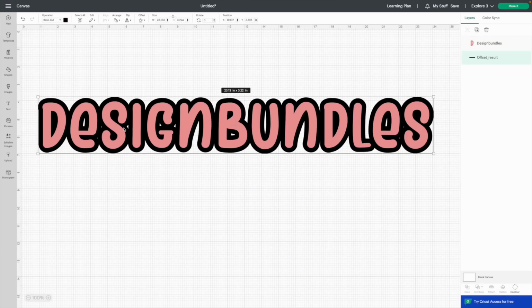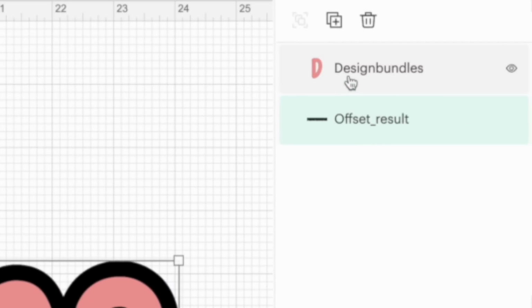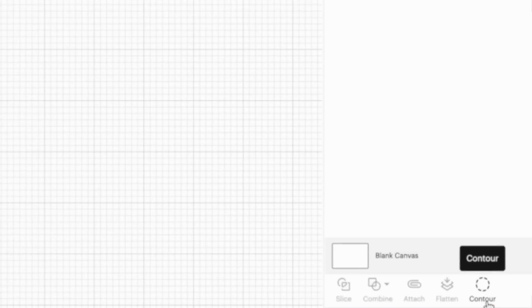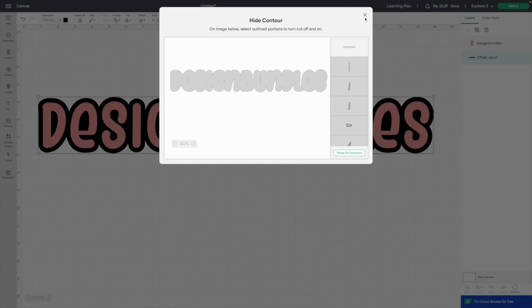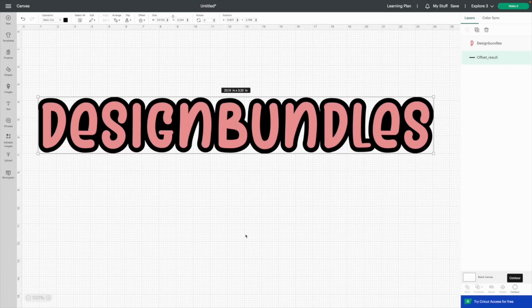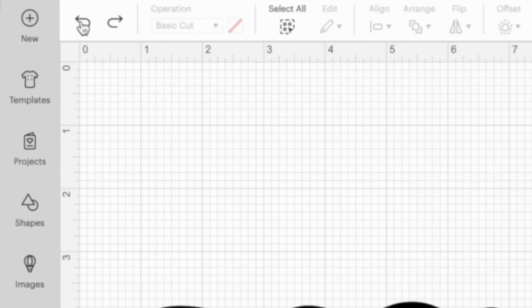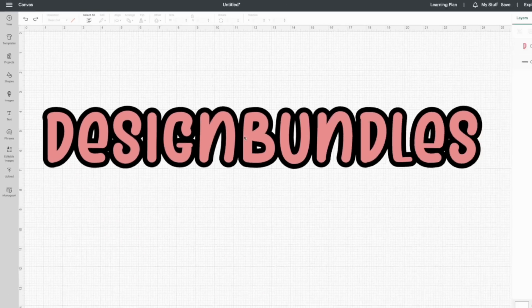So if I wanted to get rid of all of these little pieces, do just like I taught you guys before, where you're going to select it and then you're going to turn it to a cut file, and that way you can get rid of those pieces there. Now this is actually not print and cut, so it's gonna show our contour right away, but you can do that same thing where I hit contour, hide all contours, and it's gonna get rid of it. So if I want all that to be solid in the background, I can do that as well. If not, I'll go ahead and hit the undo. It's gonna bring it all back. So there's your offset layer.